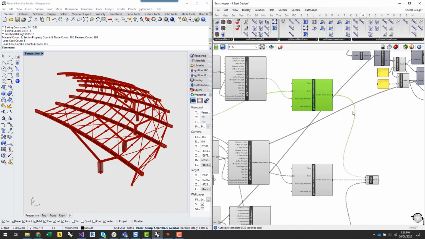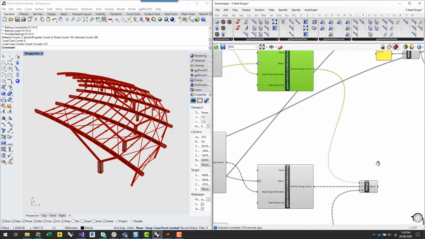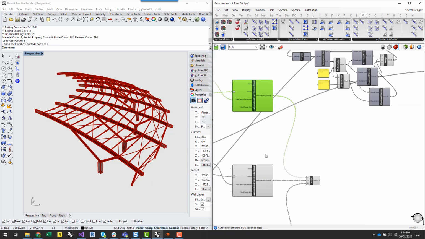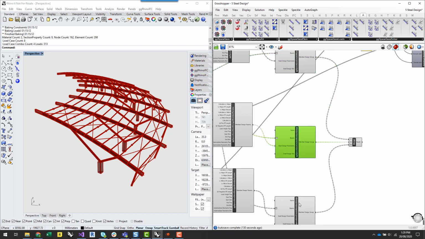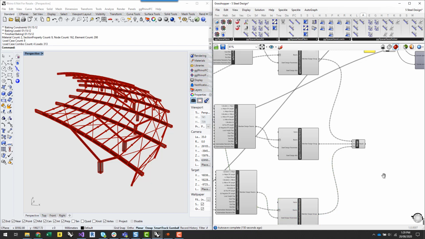So first thing I'm going to do is merge these branches together. So basically, excuse me, I'll have the first section and the second section and the third section, which we've created in these three design groups. I'm going to merge these into one. So again, we've got 8 rafters, and now we've got 3 design groups for each rafter.